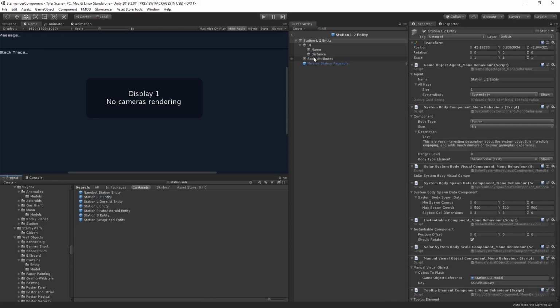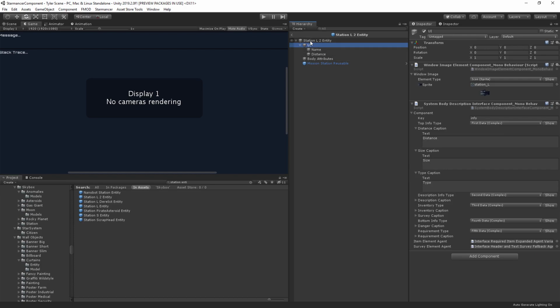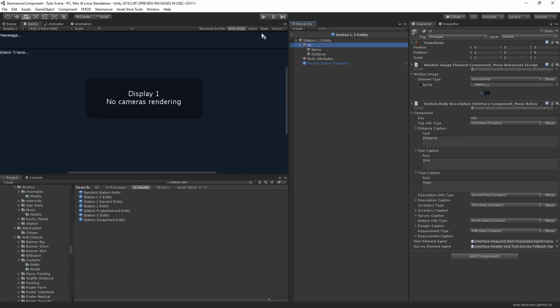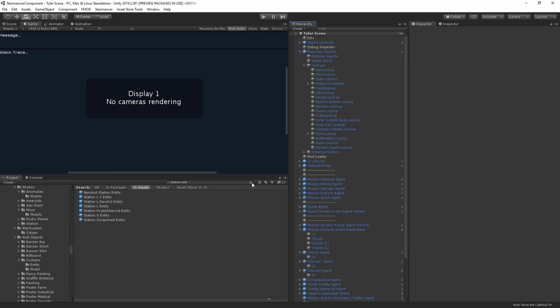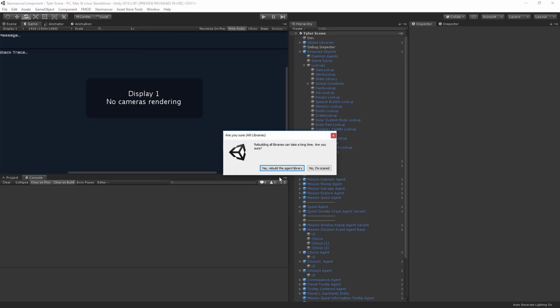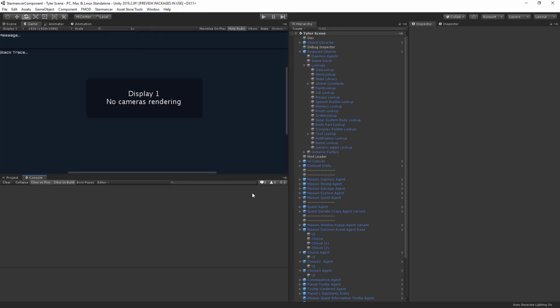station L2 entity, and I were to give it a UI description here, I'd say, this is a very cool station, something like that. What does this one look like? Okay, because we're not guaranteed that this thing is going to spawn every time, so it looks like that. And then I'll rebuild. This is what we see, by the way. Then we rebuild it.